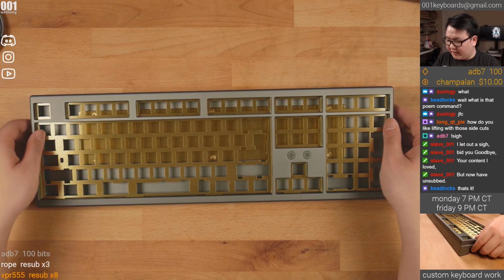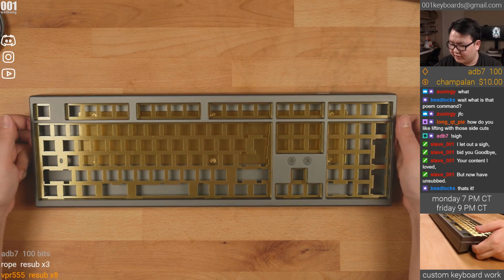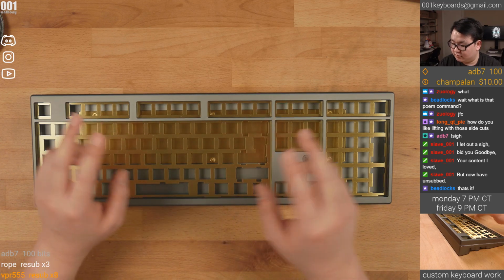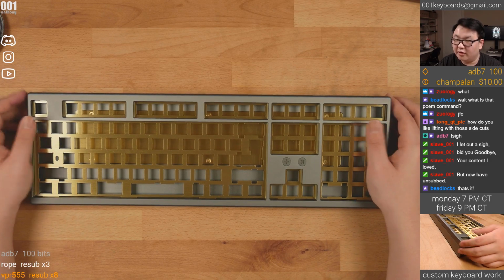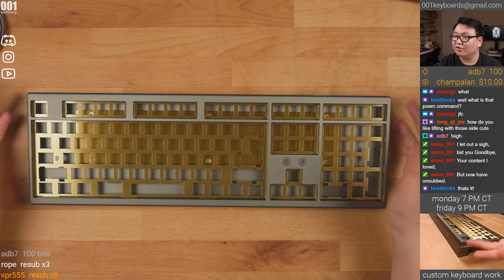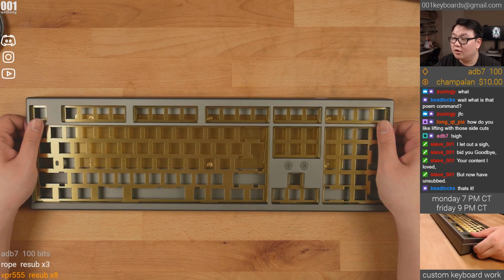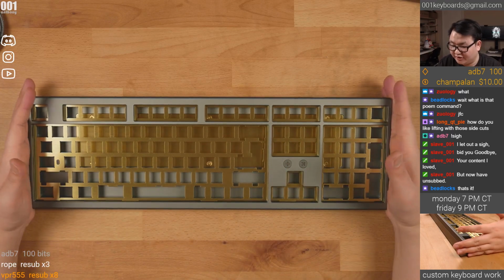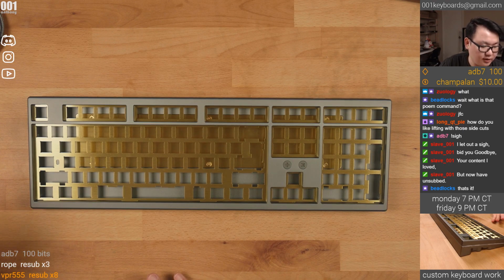How do you like lifting those side cuts? Not at all. It actually feels really weird. I guess if you're always lifting with your index and middle fingers, that's fine. I'd rather just cut that deep so that I can hold it with whatever fingers I like. Yeah, you're kind of forced to grab it with these two. But I'm glad they have some sort of groove, because otherwise this thing is just unwieldy. Okay, let's try some switches in here.